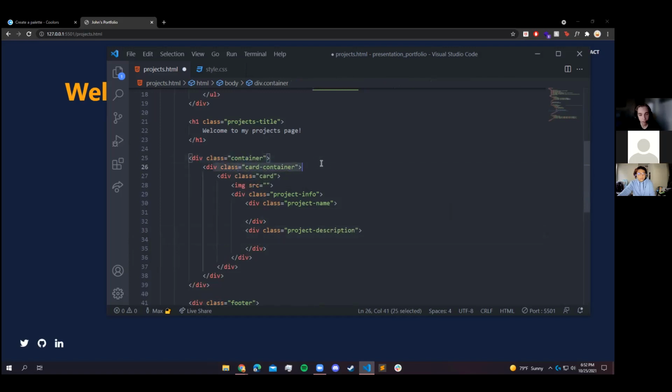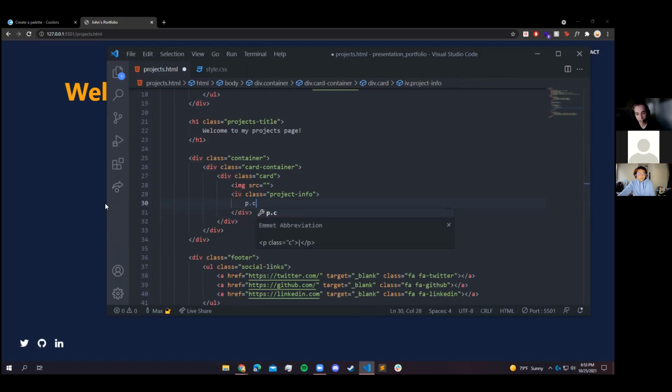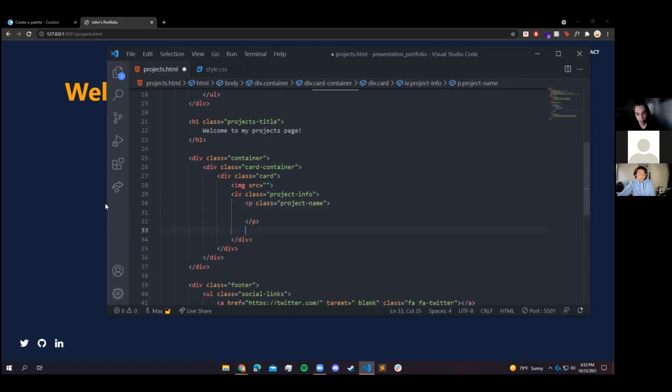So we have the card container, the card image, the div with the project info, a project name, and a description. Well, my mistake. Instead of using divs for the project name and the project description, because divs require a lot of changing to resize things, since we're just using text, one thing that we can do is just put paragraphs. Oh, this is actually changing every single div. I don't know why it's doing that. It's like changing two at once. I'm gonna just delete what we just put and put a paragraph with a class of project name, and then a paragraph with a class of project description.